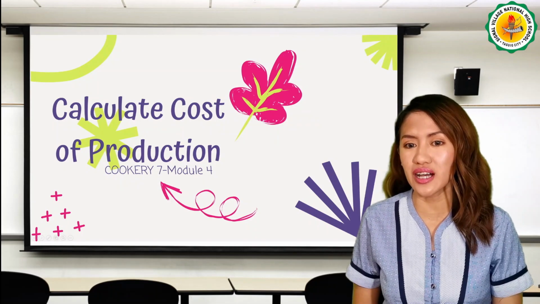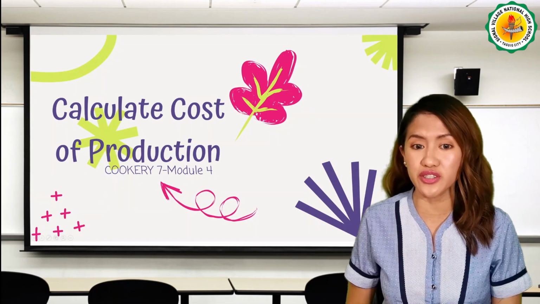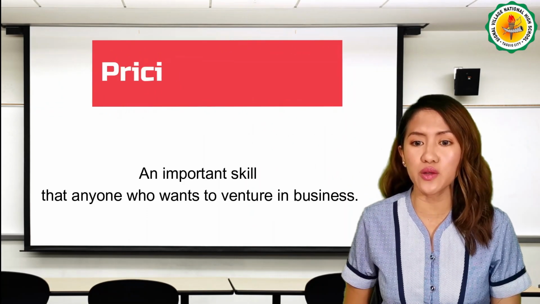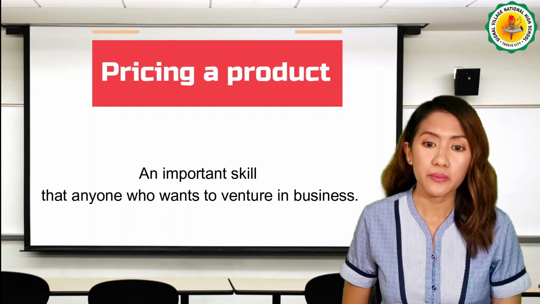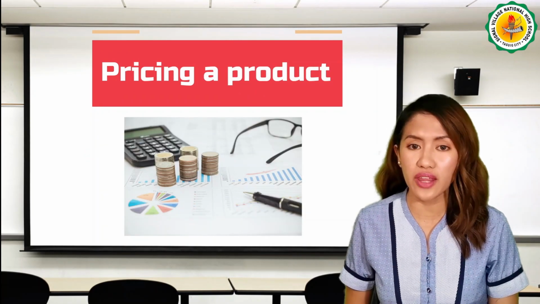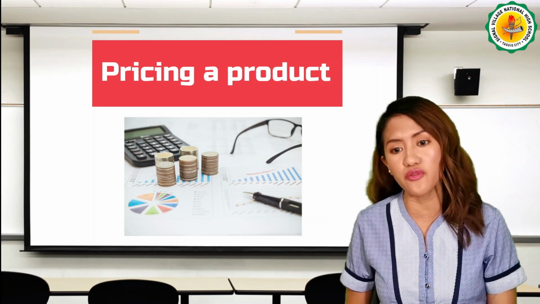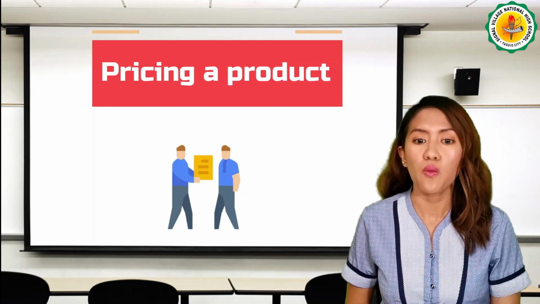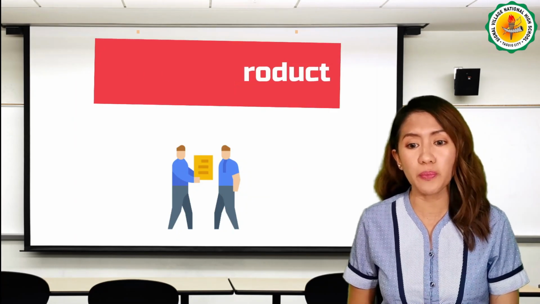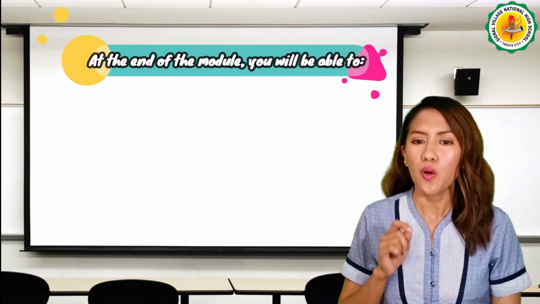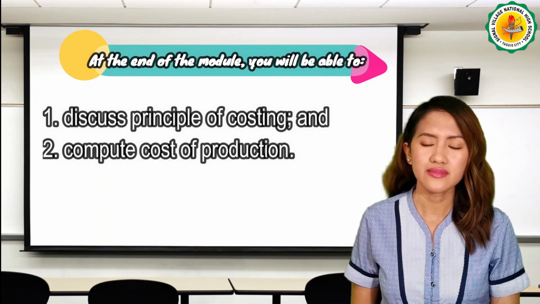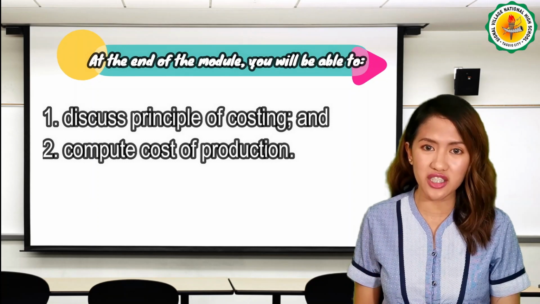Today, we will reinforce your knowledge on how to calculate cost of production. Pricing a product is an important skill for anyone who wants to venture into business. Price must be computed to reflect the value of the product you are offering as compared to your competitors. You should consider carefully what your market can afford to pay for your product or services. So for today, we will learn the principles of costing. We will compute cost of production.